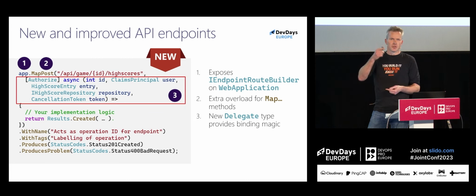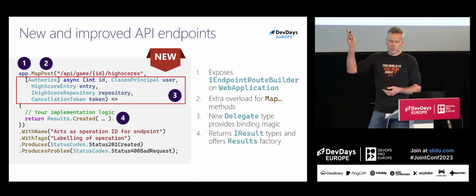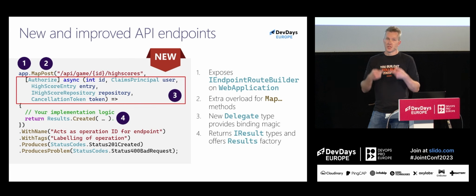Inside of the delegate, it looks at the various things that are there. So for example, we'll be looking at it in a moment, but you have the high score entry, which is some payload data. You have the high score repository, which is an injected thing, and the cancellation token and claims principal are things that are known. ID is something that is mapped from the route. So you see that this signature is getting all the information. It knows what it needs to do, and you can be very explicit in some points. And we'll look at that a little bit later.